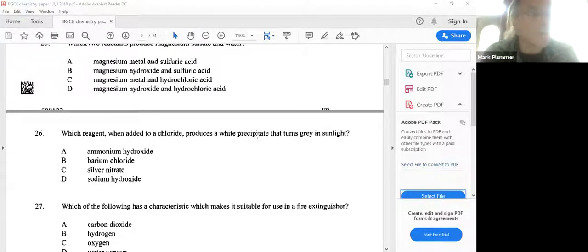So, but there is also a lesson on it, how we make the tests in the lesson bank on the Student Shed. But the answer to number 26 is C. Learn the test, because it always comes up.